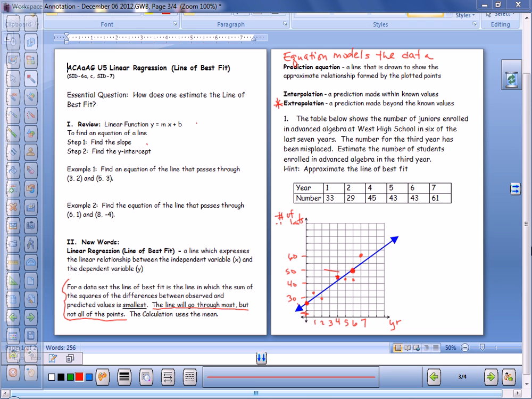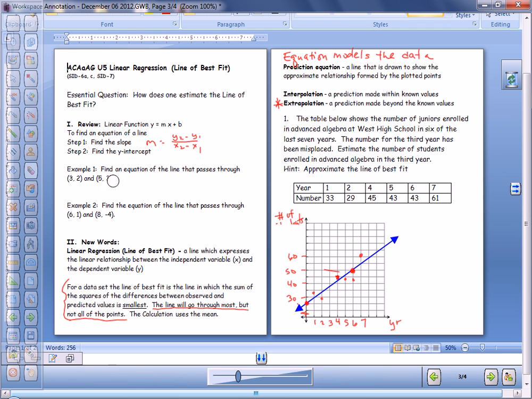Remember, to graph a linear function, we leave it in the form y = mx + b. So first we're going to find the slope, m. Well, our slope is (y2 - y1) / (x2 - x1). And then we'll find the y-intercept. So graphically, we can find the y-intercept by simply looking at where it crosses the y-axis. Or, if we're given 2 points, we can find the equation for the line and then note the y-intercept.